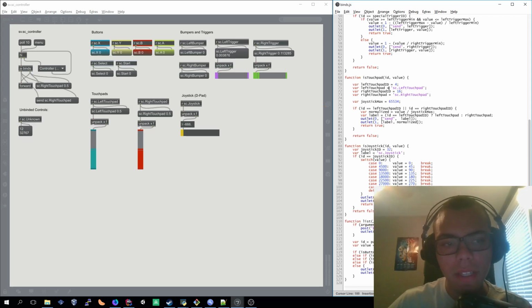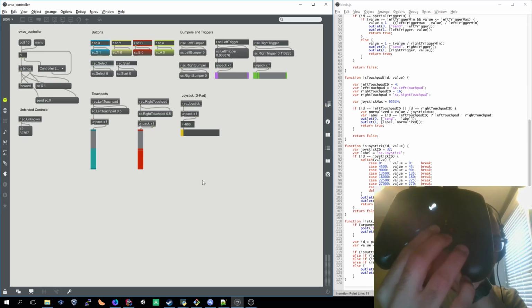sort of other value that makes sense, and then outputs the name of it over here, followed by the value, and the send message, followed by the label, which goes to this forward object, which allows me to receive the label at any point in the patch without dragging wires everywhere.